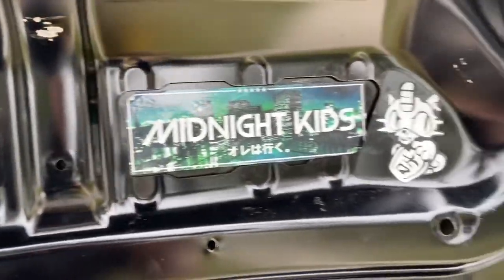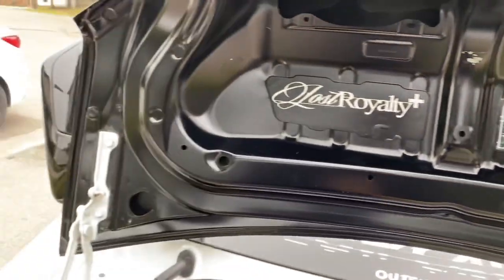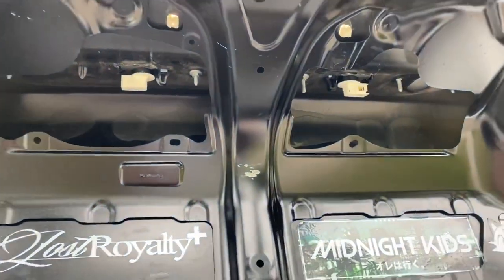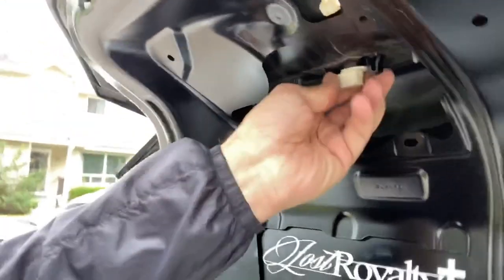The sad part - all these stickers will be staying inside my old trunk. Lucky cat, shout out to Birdie. So the center bracket - you can see all the bolts here: there's a nut here, another one here, the two that we did for the lock, and then one additional one on this side. Get those off and the center piece will come right off. Once those are out there's a little trick with the lights - they have a mechanism where you just twist them to get them out of place and they pop right out. Now the center piece should come off, and then the lights have a seal, so just wiggle those out and we're good.